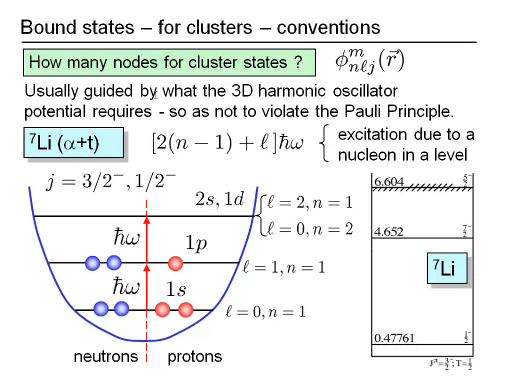Like I say, we're going to use the oscillator model also tomorrow. So let me just remind you of what the harmonic oscillator picture in 3 dimensions looks like. Here's our harmonic oscillator, well represented in 3 dimensions for neutrons and for protons. And we've got no spin orbit forces in here. So this is just a central harmonic oscillator potential.